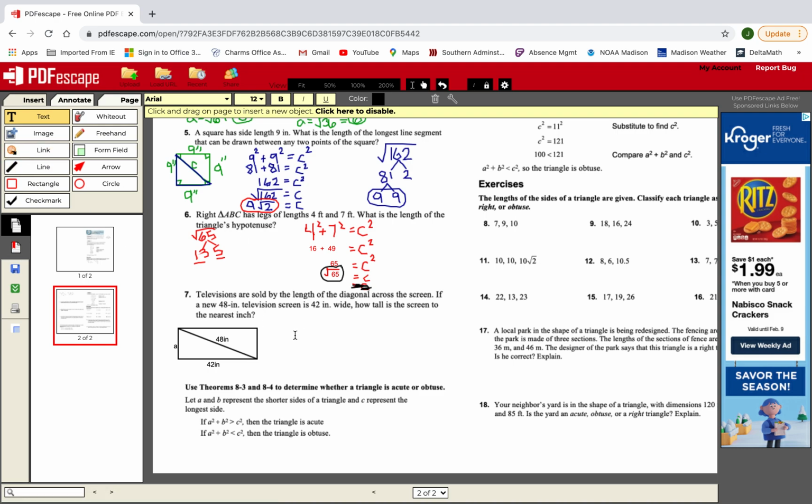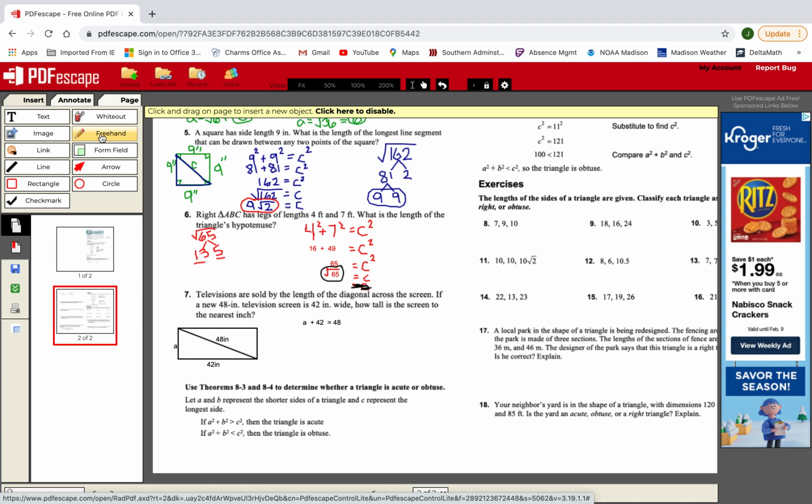So we need to set up our Pythagorean theorem here. We're going to have a squared, I'll put my squares in just a minute, plus 42 squared equals 48 squared, because our hypotenuse goes on the end. Okay, so I'm going to switch over to freehand and draw in my squareds here. Someday I'm going to learn how to make squareds in here without using this pen. Or someday I'll get a better pen. Okay. All right. So we're going to need to simplify here, obviously. Oops, excuse me. I hit the wrong thing on my phone.